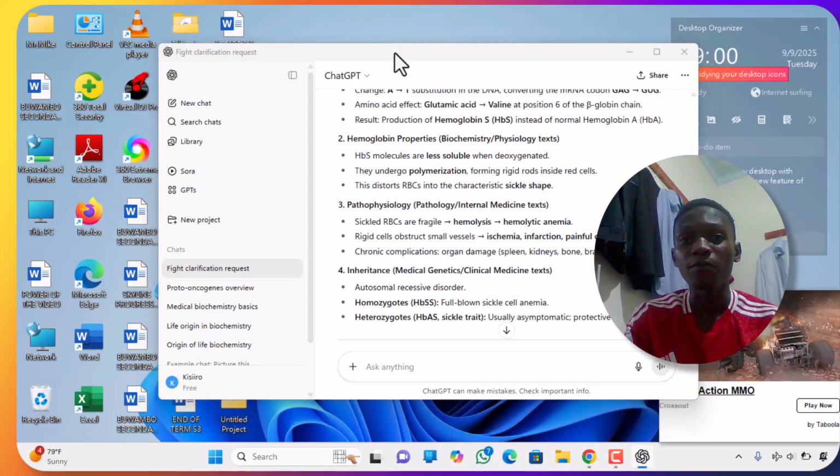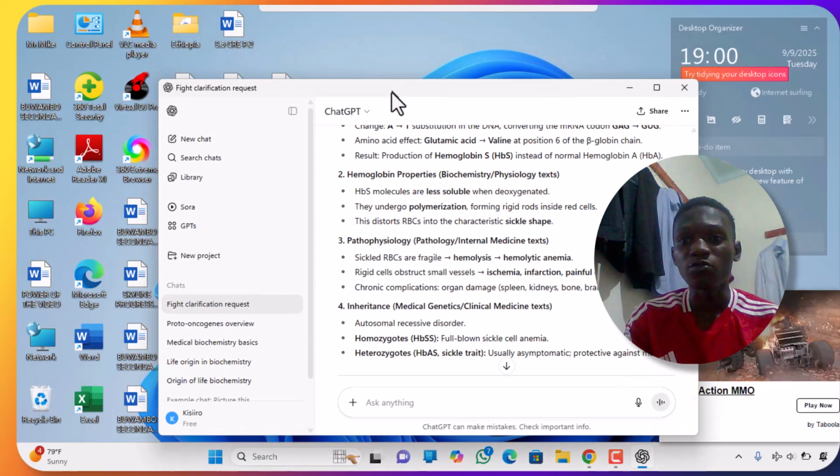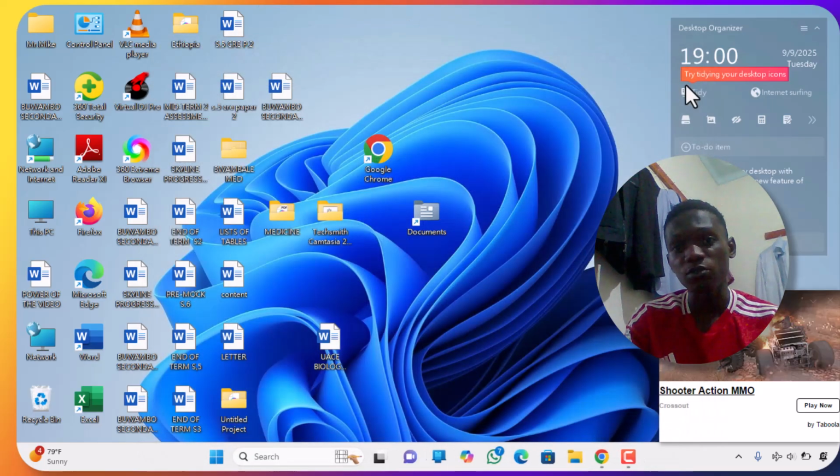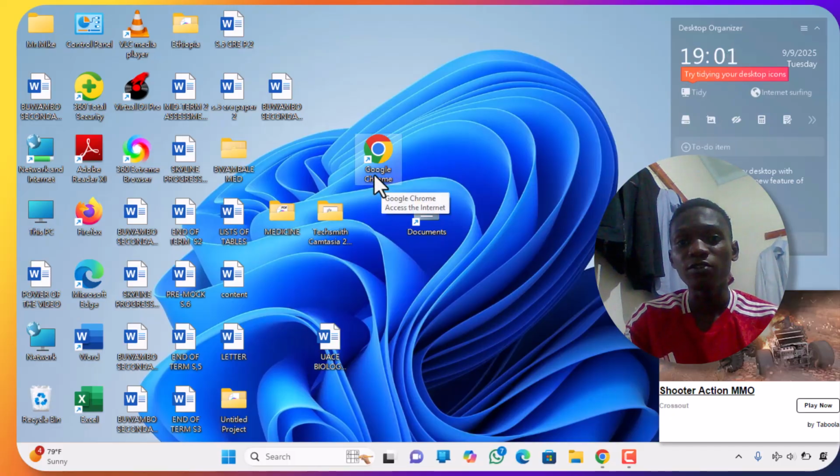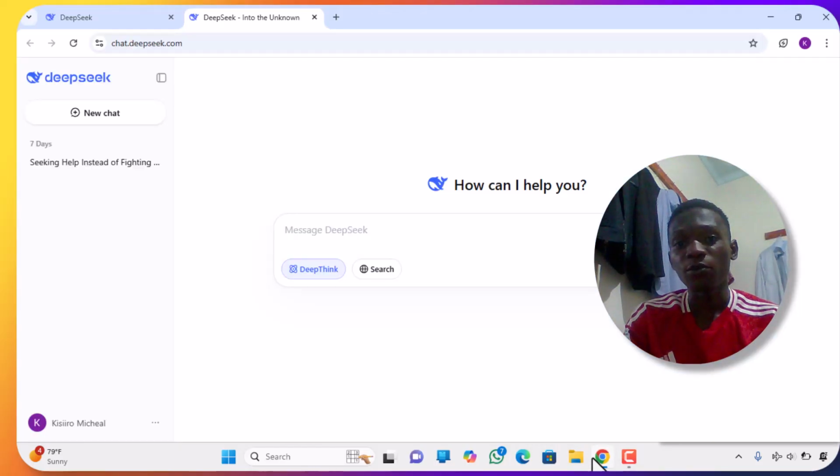However, there are more. There are others to be used. For example, this is the first. If you're a fan of videos and stuff, you can use Google. But there's another one called DeepSeek. So this one works almost in the same way like ChatGPT. The difference may be in the maker, but data wise or research wise, they are very good. They make work very simple for you.